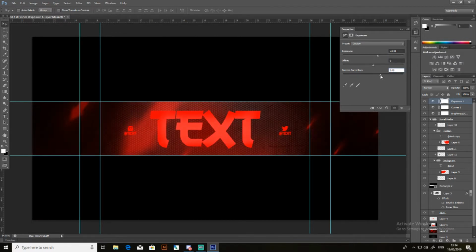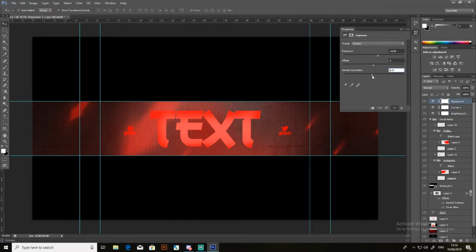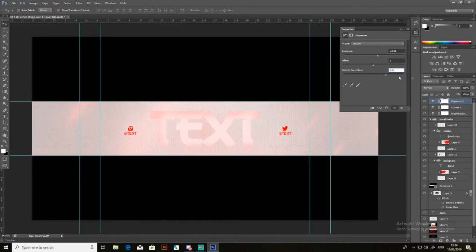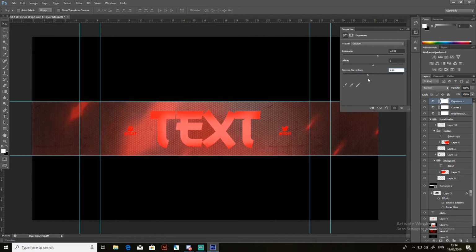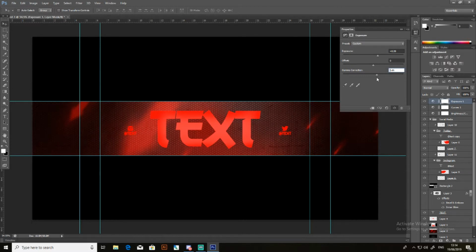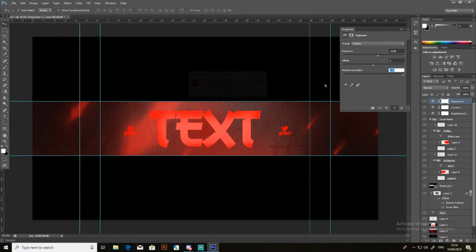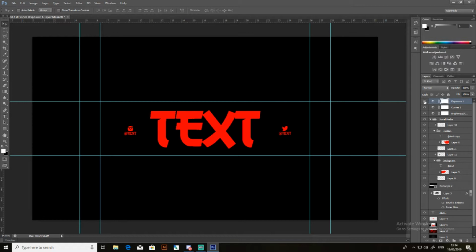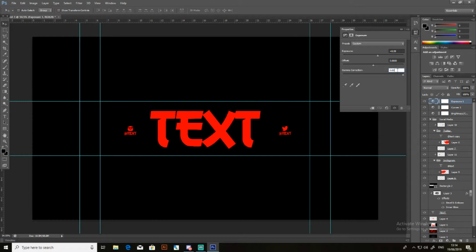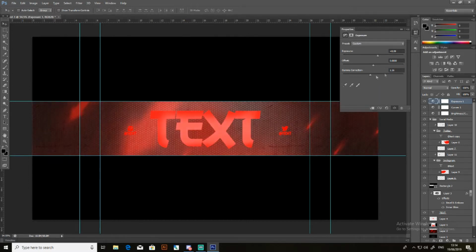Gamma correction. This just kind of messes around with the brightness slightly as well. As you can see, that's really bright, that's really dark. I'd say around there's a nice little area for it. Actually no, make it a bit darker. I think that's pretty cool. No, let's just set this back to 0. Like so. If you didn't want to do it anymore, just double tap on this there. Bring it back to how it was. Oh, it's just 1. Take it to 1. There you go.